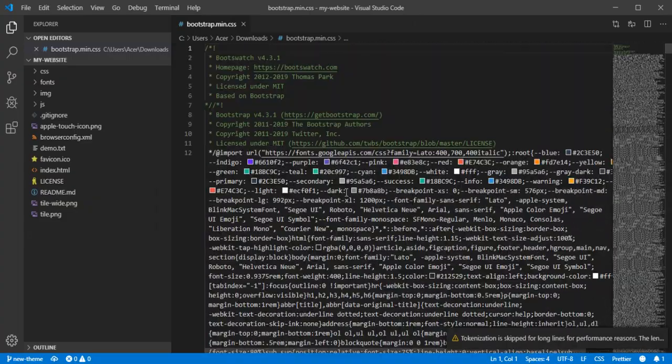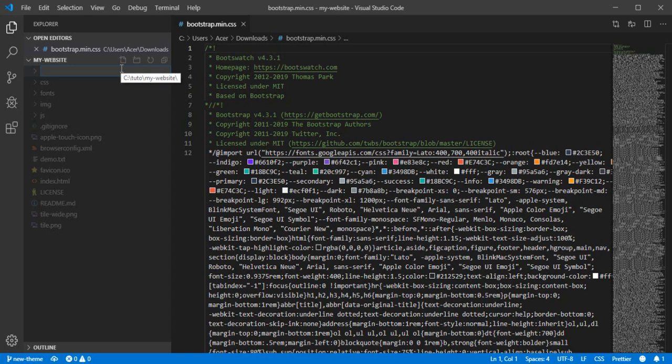To use it, let's create a new folder here. Let's click on this icon, new folder, and give it a name, for example, bootstrap. Let's hit enter, and inside this folder, let's create a new file. Let's name it bootstrap.min.css.